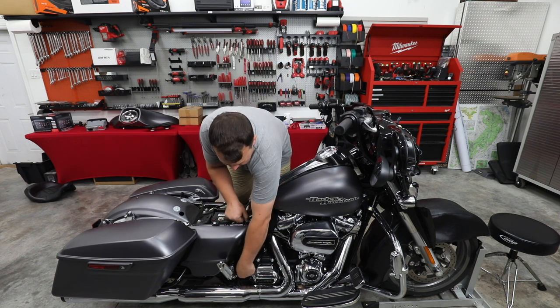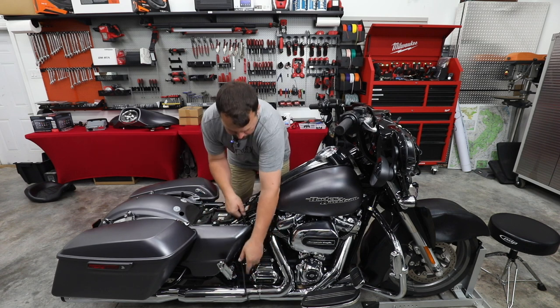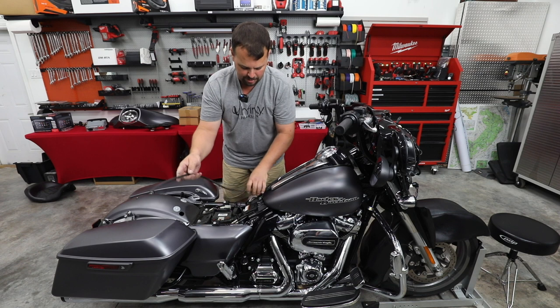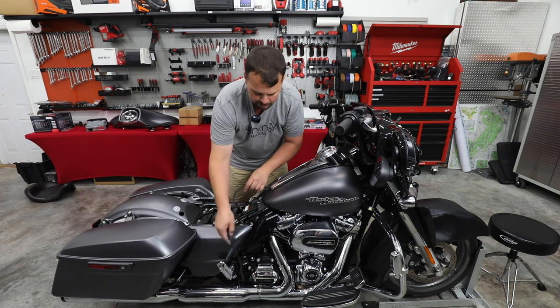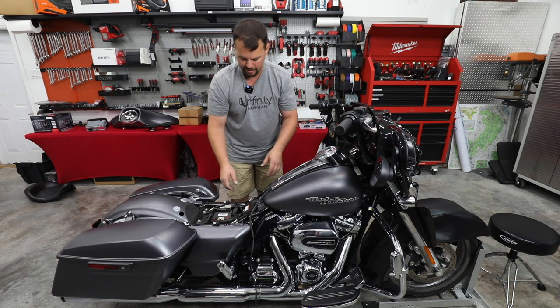So one of those is gonna be this fuel vent. So if it builds up too much pressure, fuel's gonna get pushed out, and this is gonna carry it down to the ground. Now this runs right inside the frame rail. Definitely when you get done, make sure it goes back there because it's really close to the exhaust and we don't want it to touch it.